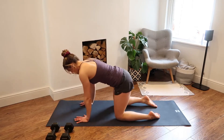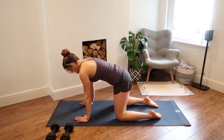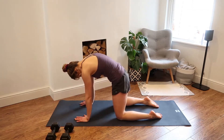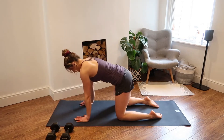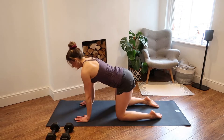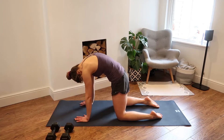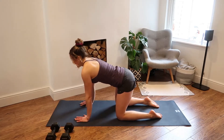Find a neutral position. Think of a rod going from your spine all the way up towards the crown of your head — you want to be nice and flat. Inhale, shine the chest up towards the sky, find a little bit of movement through that mid-back, and then exhale, tuck the chin and round that spine. Take it in your own time for a few more reps. Last one. Perfect. Find that neutral spine.